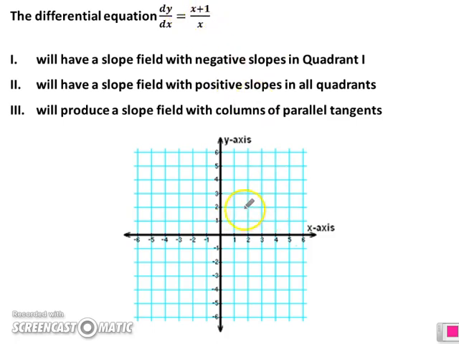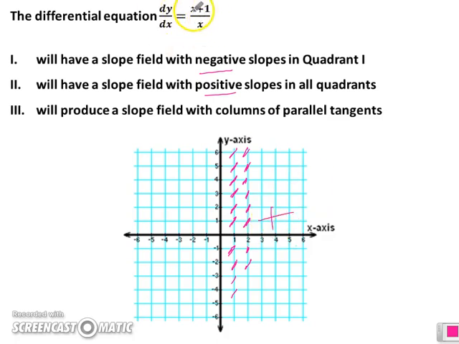So if x equals 1, then you have 2 over 1. So when x equals 1, the slope is 2. And that's going to work for every single x equals 1. When x equals 1, it doesn't matter what the y coordinate is. Okay, when x equals 2, you end up with 3 over 2. Another positive one. It's supposed to look different than x equals 1, but it's still positive. We're just looking at if it's positive or negative here. When x equals 3, you end up with 4 over 3, still positive.